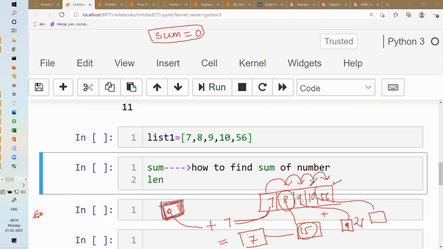Sum is something which is difficult. Length is nothing but the total number of elements present in this list. When we go to a list, it's very easy to find the length of the list, basically the total number of elements present. That is the length, which is easy. Sum is something which needs a logic. See how simple it is, but it will take 10 minutes for you to think and implement. And then mean is such a simple function.